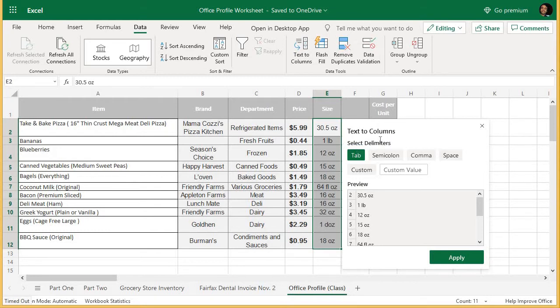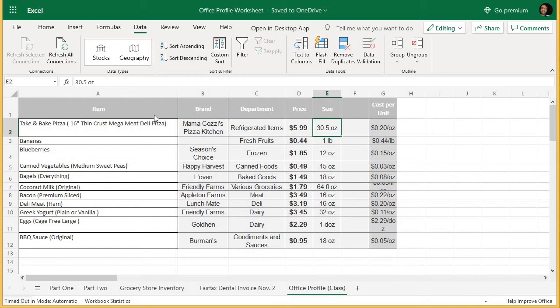It's asking what the delimiters are, what is the condition that's going to divide my data. Is it a tab, a semicolon, a comma, a space, or a custom character? Well, if you look at the data here, there's a space between each unit and a number, right? So it's basically a space.